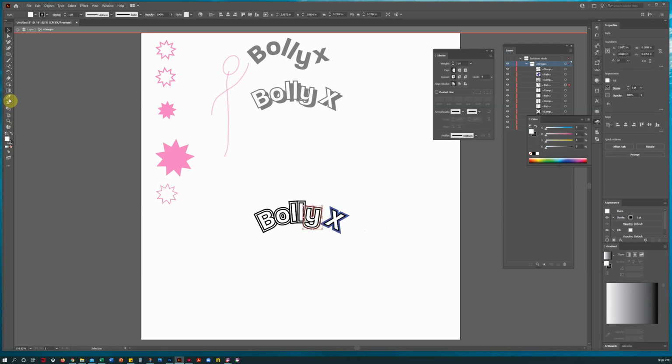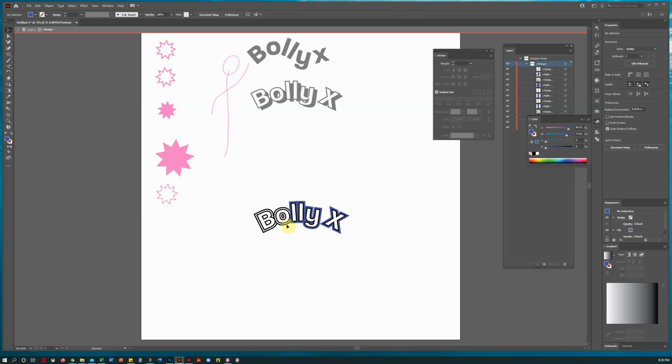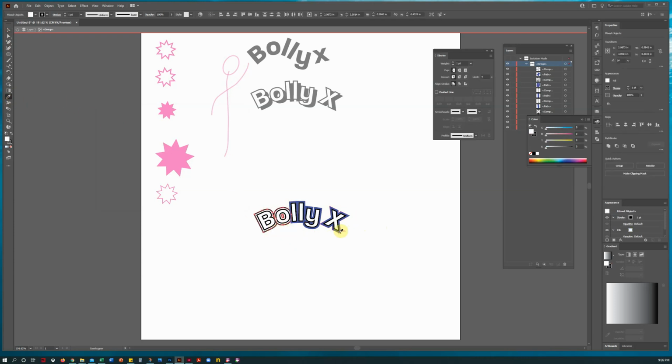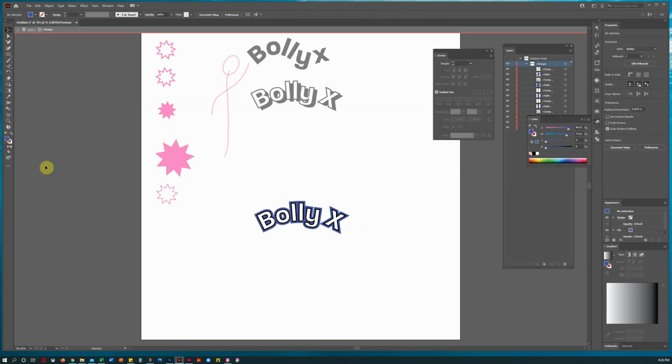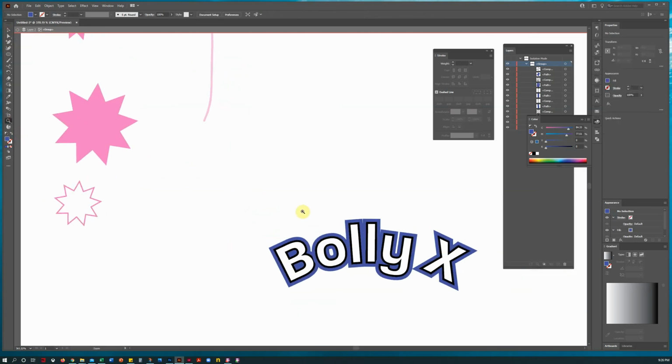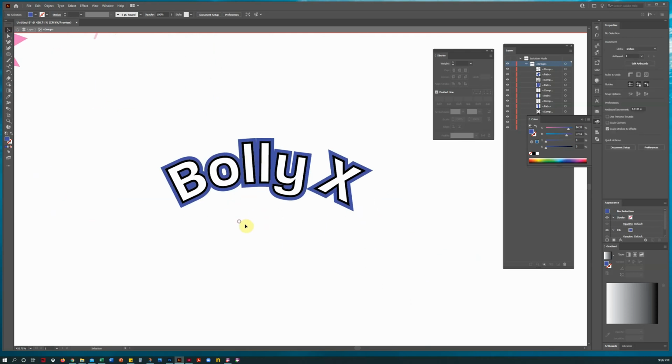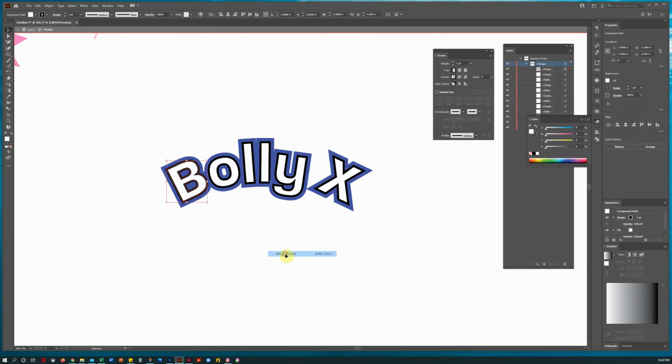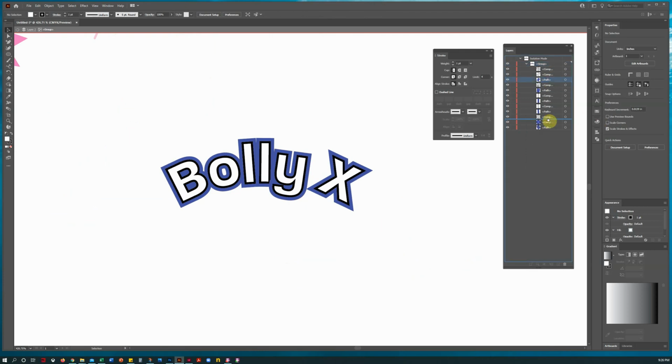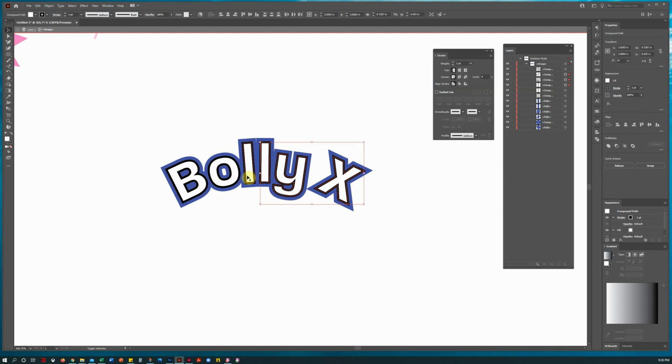And then I'd have to go through. I can use the eyedropper on all of these background strokes. Like that. So if you're trying to make strokes on top of strokes or a stroke around a solid shape, that's how you would do it. And like this B obviously has to get pulled forward so that the blue pieces are all underneath the white pieces. Can do that down here too by just dragging the blue under the white. Like so. And you can always change these as well.